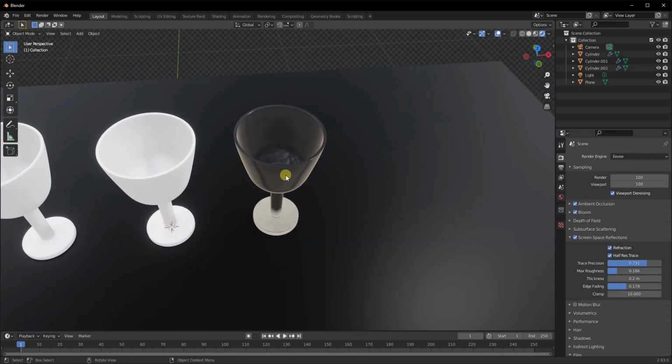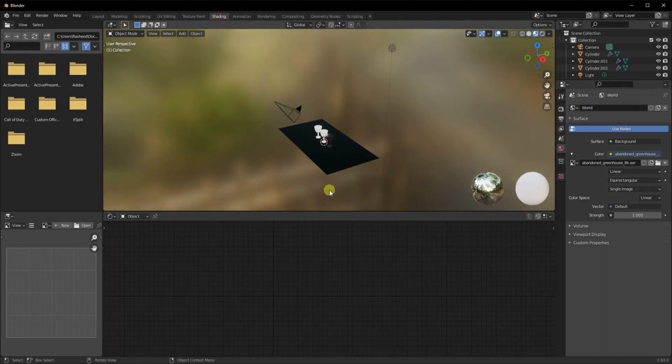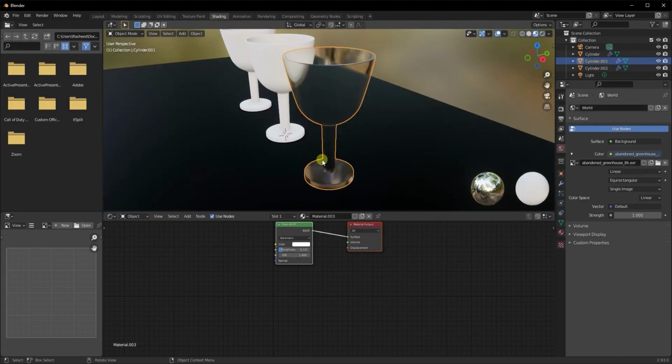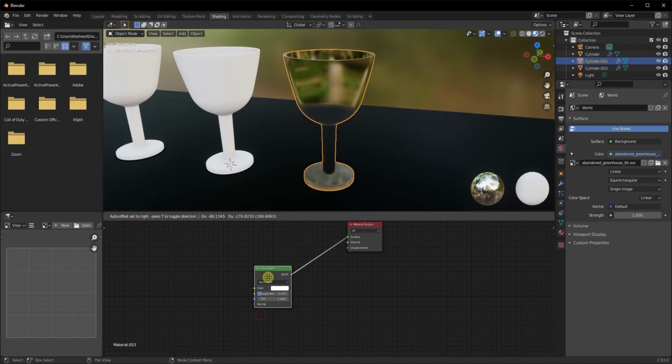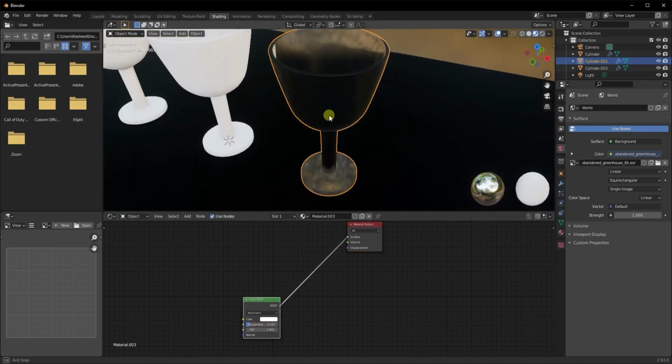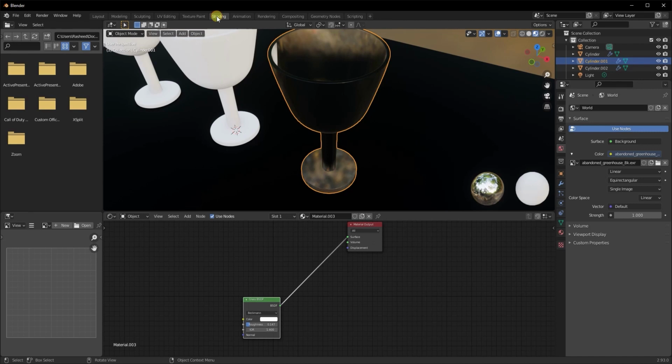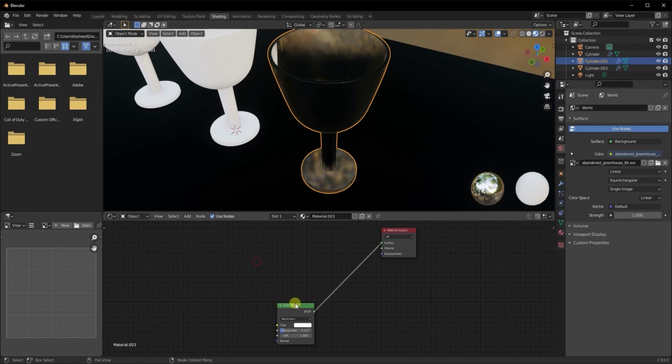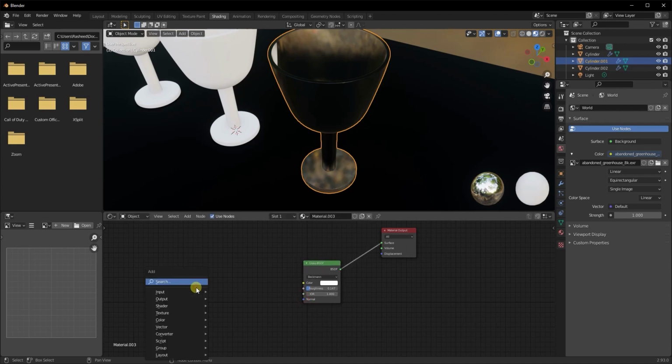Now, as I said, there is going to be a bonus tip at the end, right? So I'm going to show you how to add some bumps to your glass. For that, you need to go to the shading tab right at the top. And in this glass texture, now you can see there's an option for normal, right? So you can add a bump node in here and connect the normal to the normal.